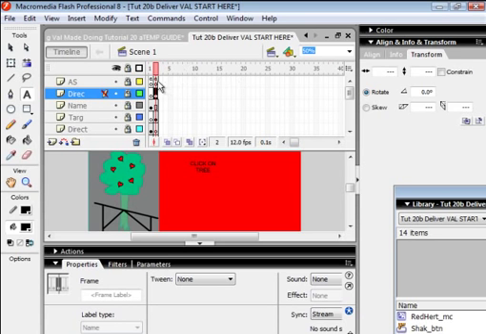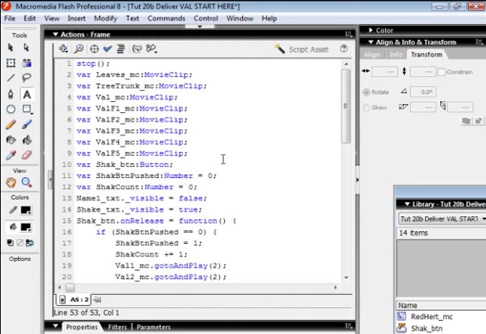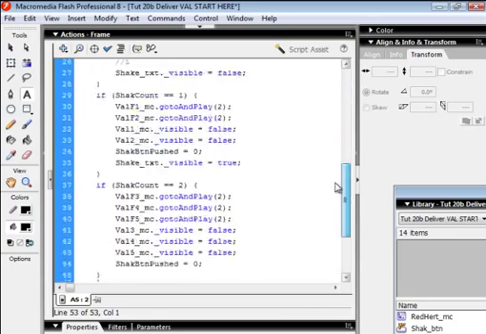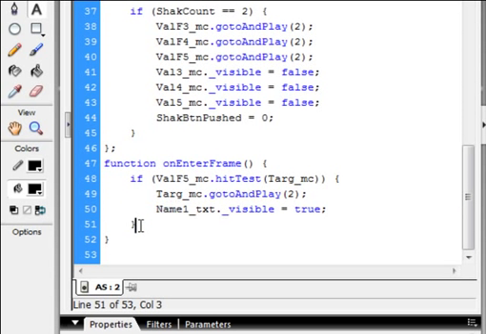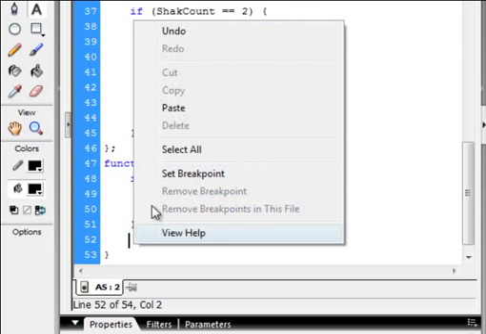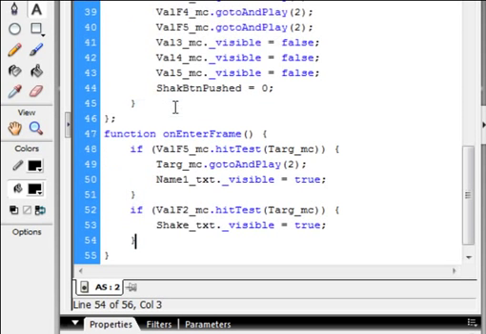Click on frame 2 of the actions layer, open the actions panel, and go way down the bottom, and after this curly bracket here, insert a line and paste this and type in this code. It's another if statement.